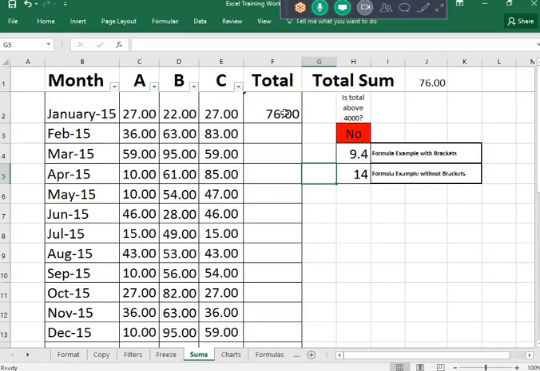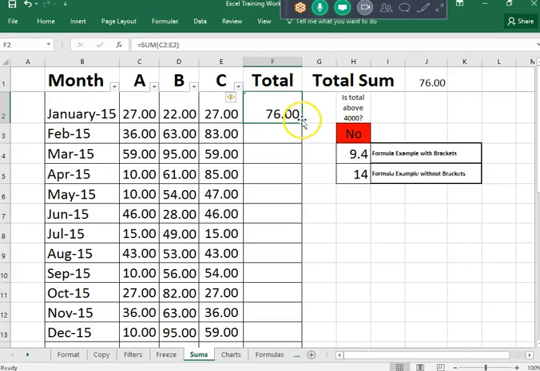Now I want to do that same math. I want that same sum all the way down through this. Well, I could sit there and do that for every cell if I wanted to. Or, as you see in the corner here, there's this little square in the corner. And my cursor goes to a cross instead of an arrow.